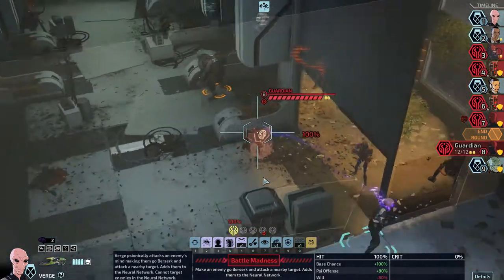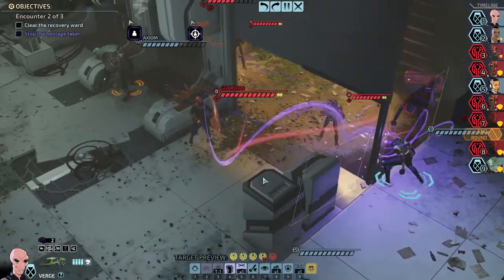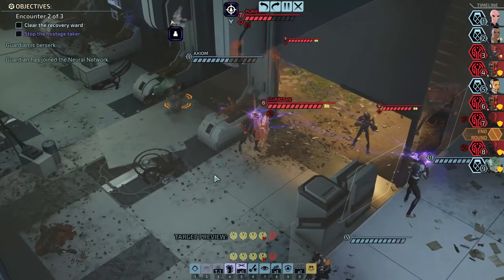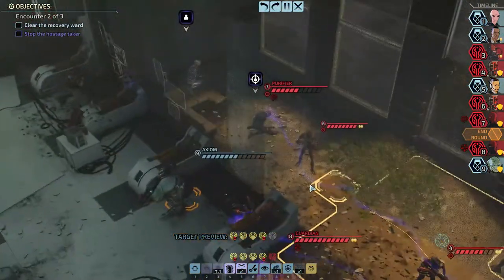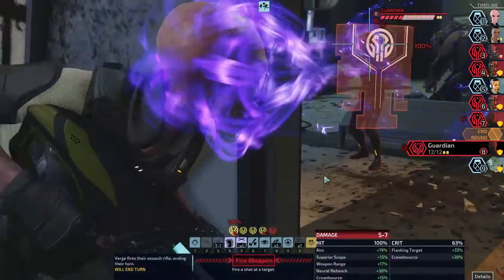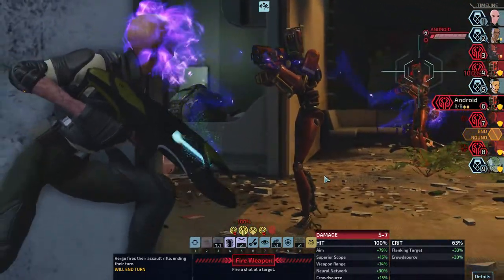Right. How can we stun? Guardian, I would really like the stun. Oh, no, that was the wrong one, wasn't it? Right, so we've got two of them. I think we might Mind Flare. And what shot have we got? That's not bad. Can we kill somebody? We could potentially kill him.